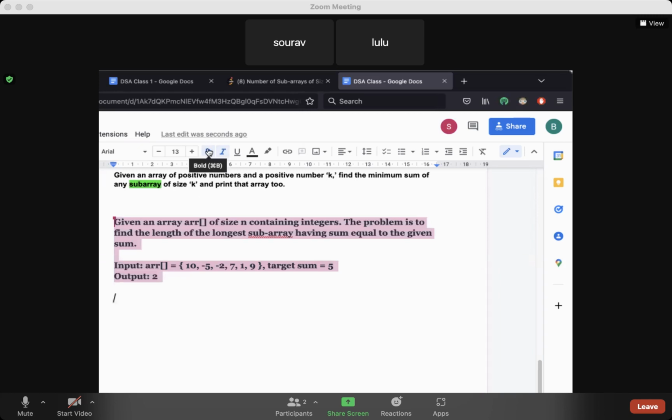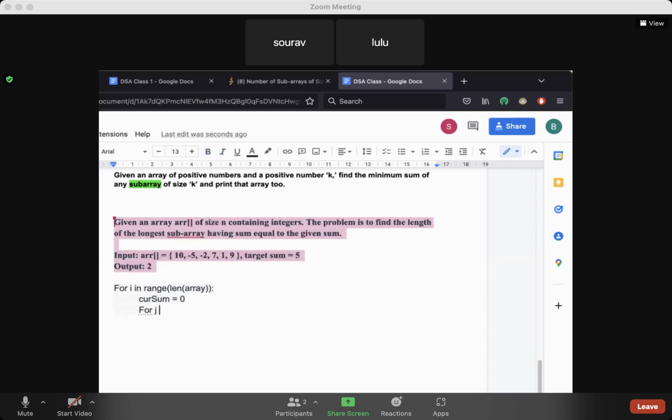I'll just loop over this array. And then I'll keep a current sum. Then I'll loop over, like from 10, 5.